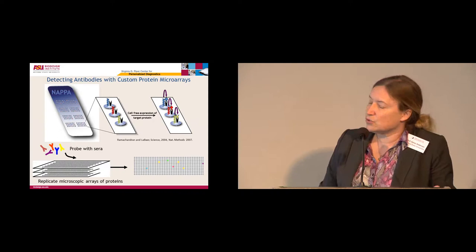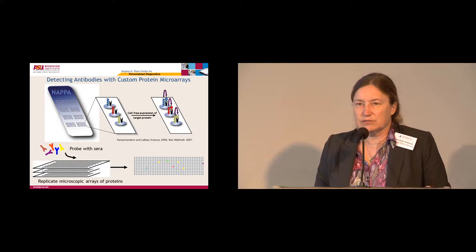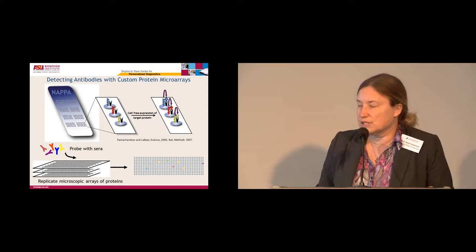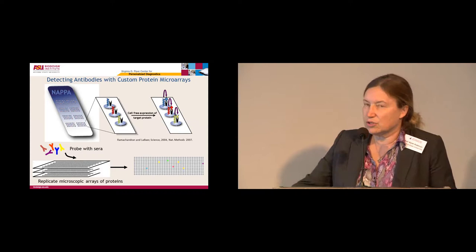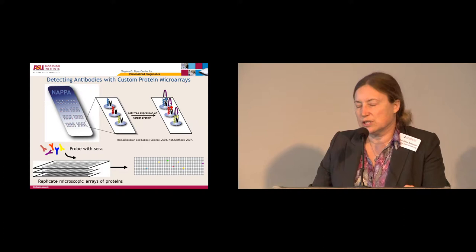You can flip them in and out of different types of vector systems. And so you can leverage ORFeome collections using N or C terminal tags, using FLAG tags or Halo tags for denatured antigens. You can use GST tags and a variety of different tag systems. And then the arrays themselves have evolved over time, and I won't show some of this data, much of which is published, from linear planar arrays to nanowell chambers using cover capture approaches.